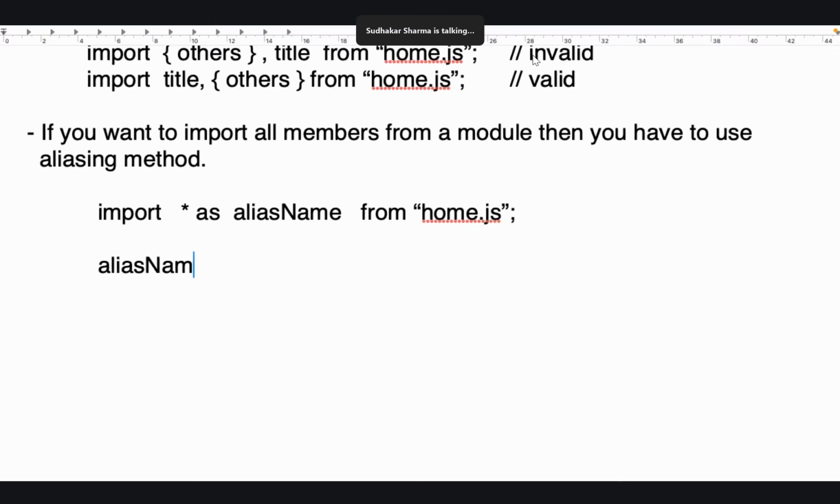Through the alias name, you can access a variable, a function or a class.